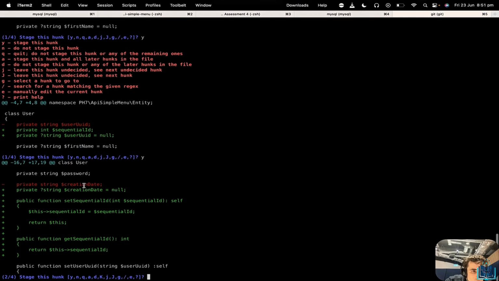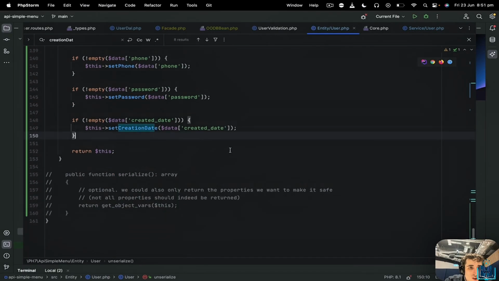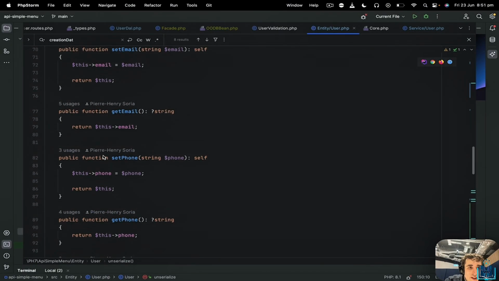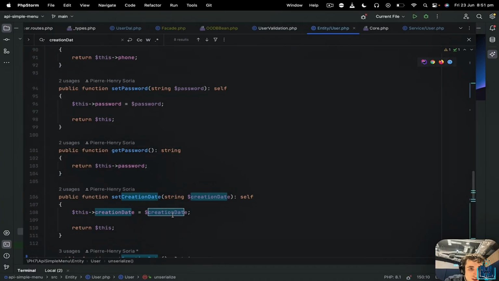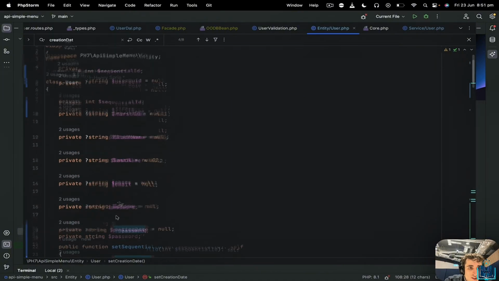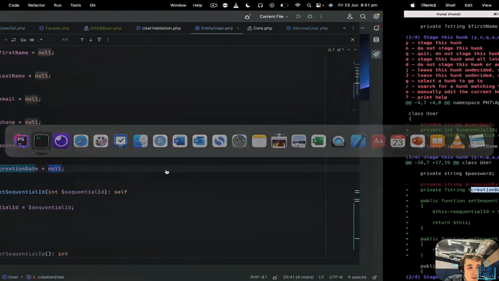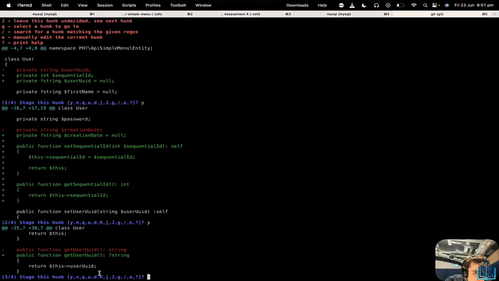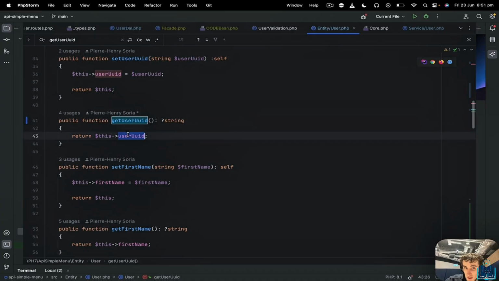Here we give null as a default value for user UID. And there again, creation date, again we give null in case we call the creation date and it hasn't been initialized, we never know. So this is why creation date in our properties has to be assigned null by default. Here, that one get user UUID, we mentioned indeed that it could be null too.